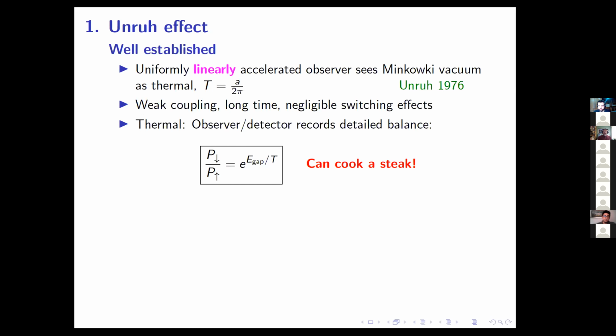But to date, no steaks have been cooked with this effect, for when we put in the constants of nature, we see that there's h bar here. It's a small number in everyday units upstairs, and then there's the speed of light, which is a large number in everyday units, and that's in the denominator. So it says to get 1 Kelvin temperature, you would need 10 to the 20 meters per second squared acceleration and so on. So in this relativistic space-time setting, no observation to date. There are some thoughts on how this might be made observable in the relativistic setting, but no observation to date.